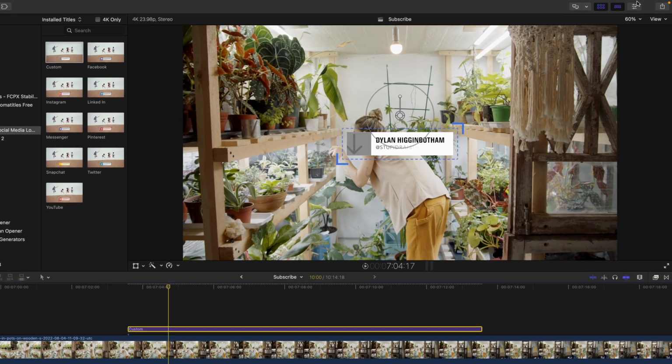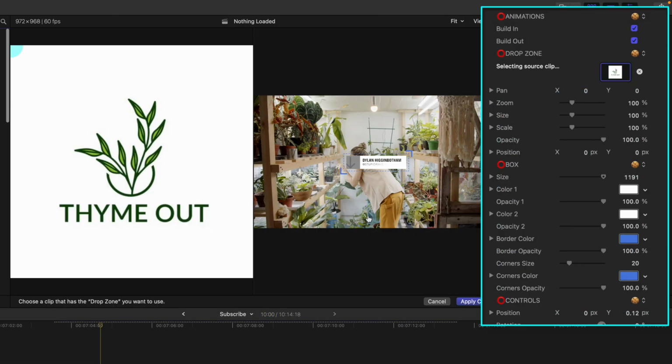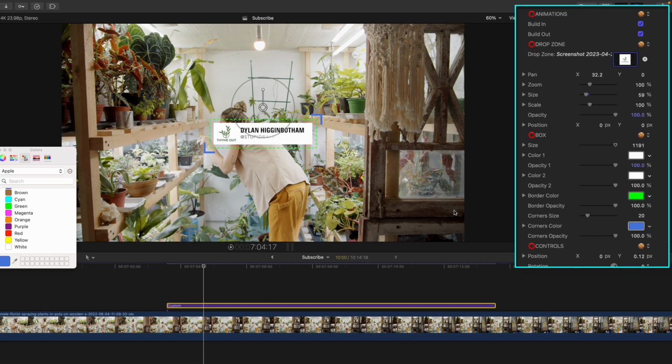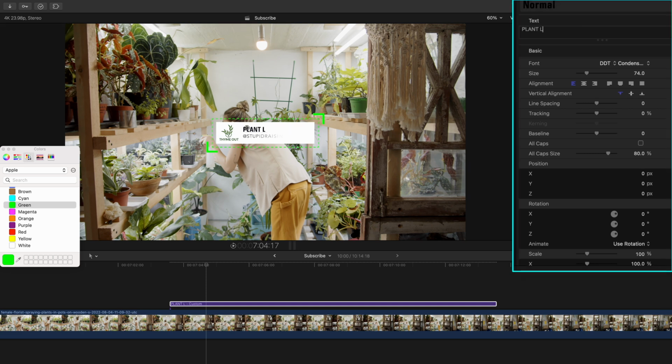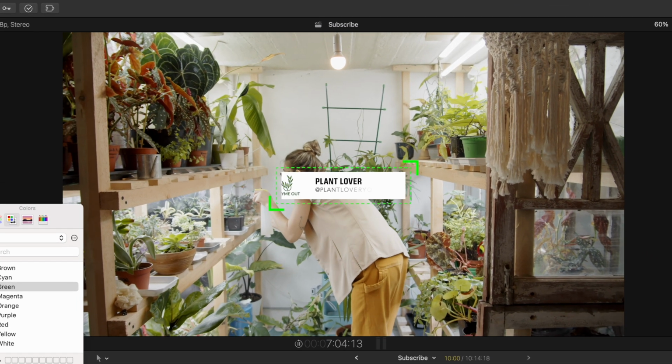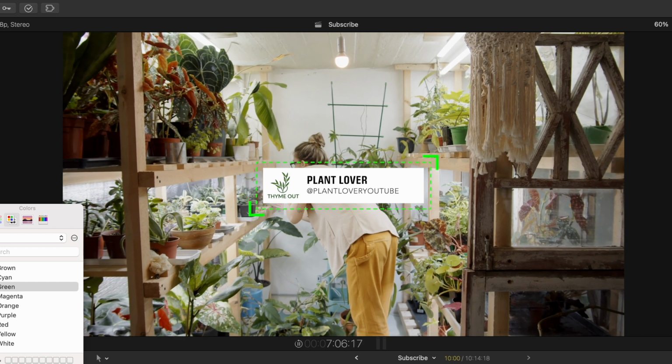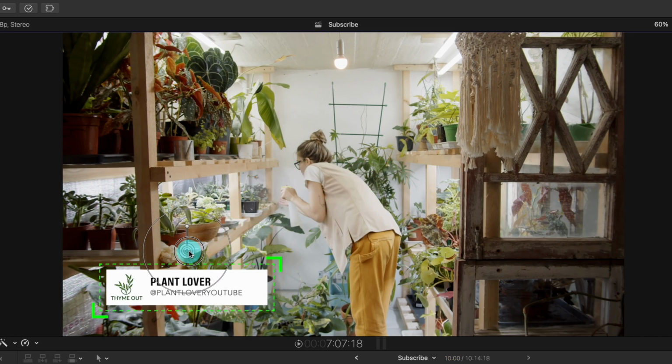You can then hop into the inspector window, select your logo. You can change the color of things, of course, and you will have to double-click the viewport to have the option to change the text though, so just keep that in mind. And bada bing, bada boom, you're all set and ready to promote what you got. You can then just use the on-screen controls to easily size and position this in your shot where you'd like.